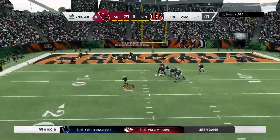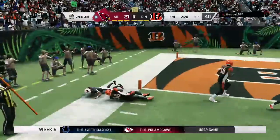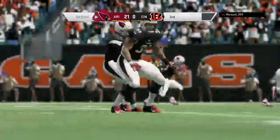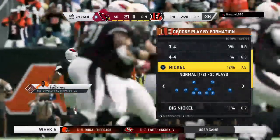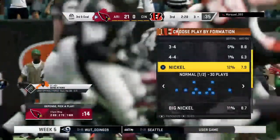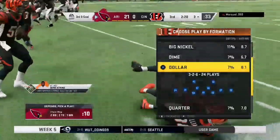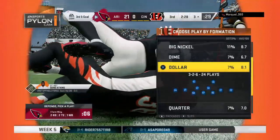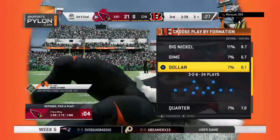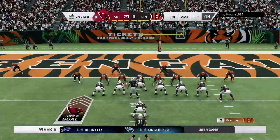Now Murray rolling to his left. And now he's going to use his legs. It's just a gain of a couple there on the scramble, and now it's 3rd down. How about a tip of the cap to the defense? They're working against a very mobile quarterback, but all day long they've kept him under wraps. And on that play, they held him to a short gain. From the 3 now, here they come on 3rd and goal.